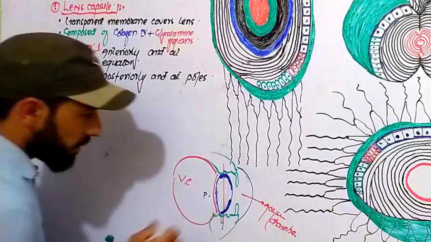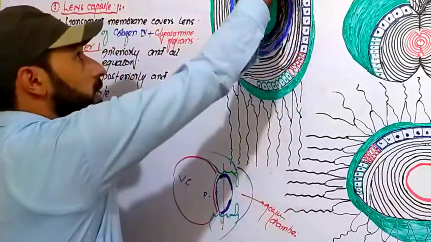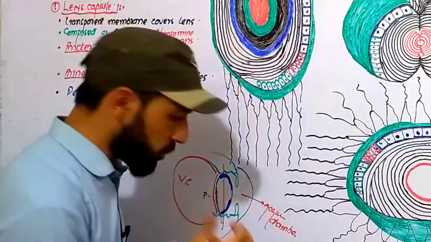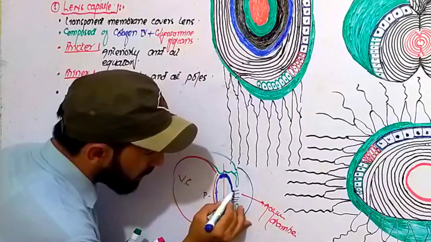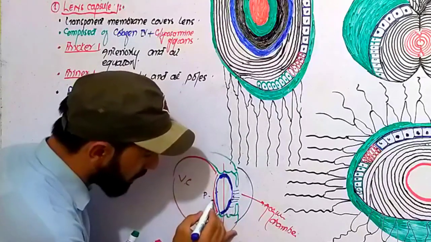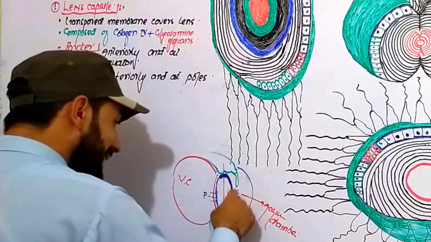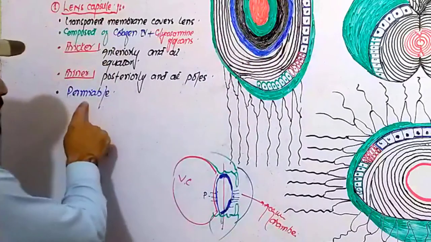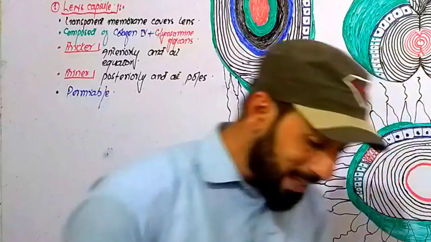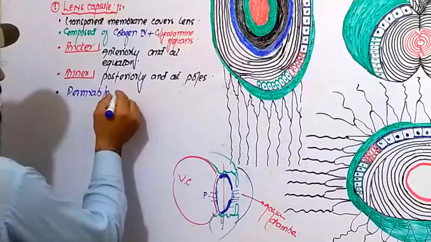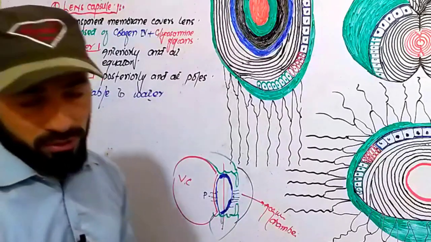Vitreous chamber, right? Now the lens is avascular. Lens has no blood supply. But from where do these cells get their nourishment? They get their nourishment from the anterior chamber, right? From the posterior chamber of the aqueous chamber, and from the vitreous body it gets its nourishment. So it means that this lens capsule is permeable to some substances, right? So it is a permeable membrane. To what is it more permeable? It is permeable to water, the important factor for life. It is permeable to water.